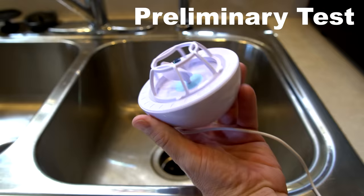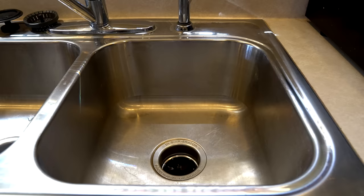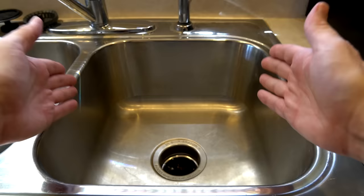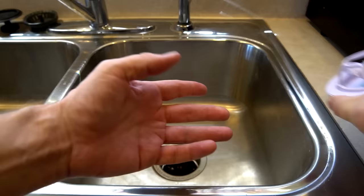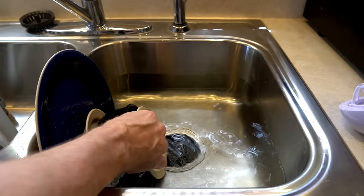It took some finagling to figure out exactly where to place it in the sink and how to get the dishes in there. It's not something you get right the first time. There's no on-off button - as soon as you plug it in, it starts running. It seems like kind of a somewhat weak USB fan. My thought is how you're going to put a significant amount of dishes in here to really make it worthwhile. If you stack them, they're not going to get clean. I thought about getting a dish drying rack, but the problem is when you put this on the side you'd need a really small one. The one I found at Lowe's would have gone all the way to the edge, preventing this from going against the side. I don't think a dish drying rack is going to work.